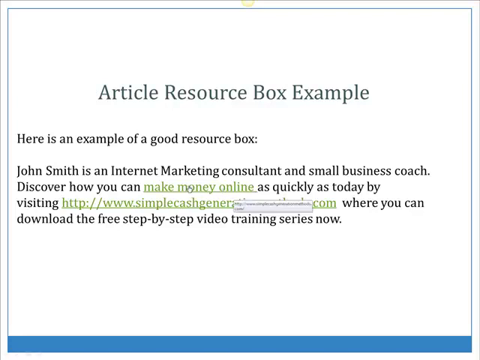Now I want you to notice the "make money online." When I mouse over that, it says simplecashgenerationmethods.com. This is what we're calling an anchor text. This is your keywords in here, where instead of putting in a big long URL, where people know they're heading to a website and that somebody's probably going to want my name and email or make me buy something, up here it says make money online. Well, I'm interested in making money online, so they're going to be more apt to click on that. That's what we're talking about as anchor text.